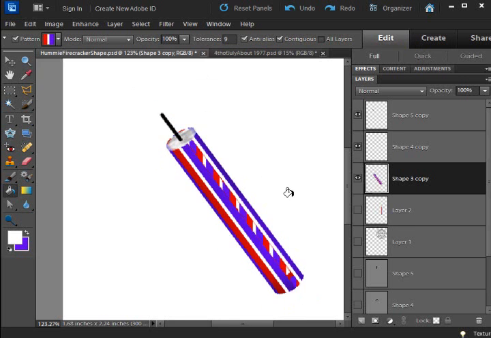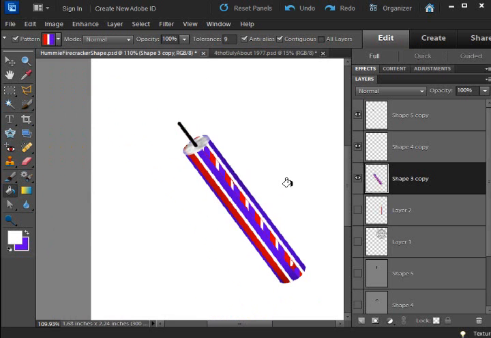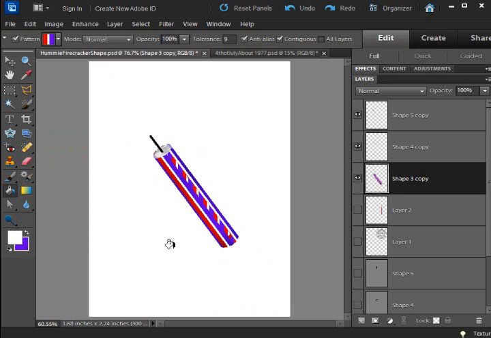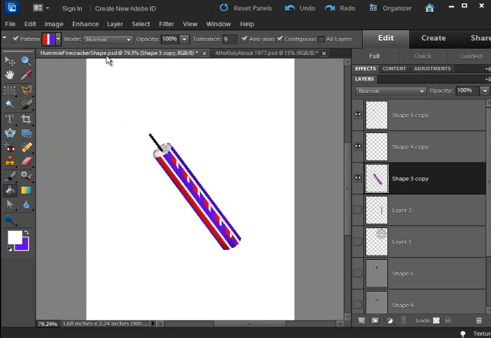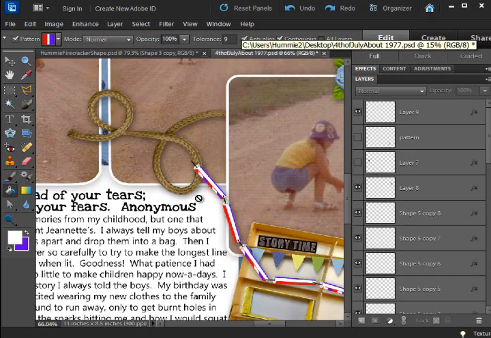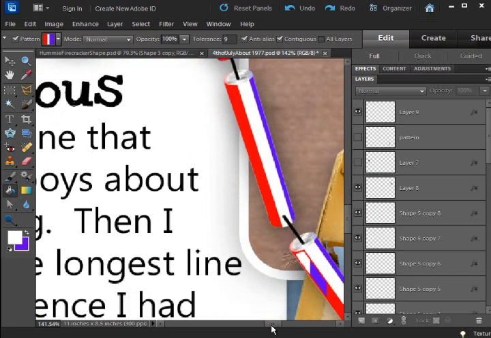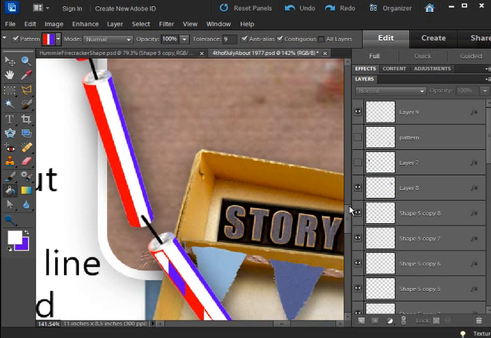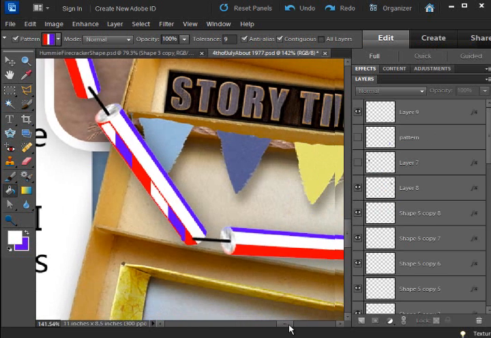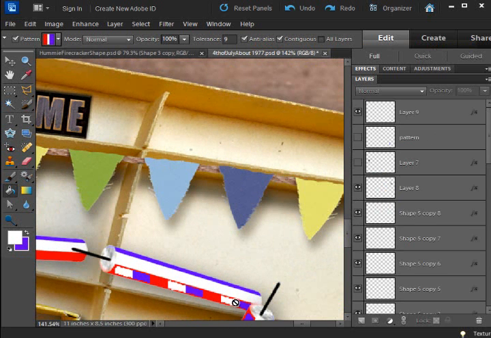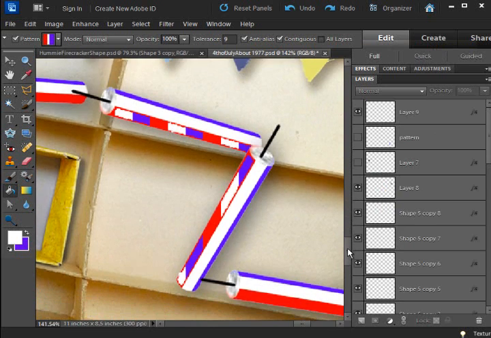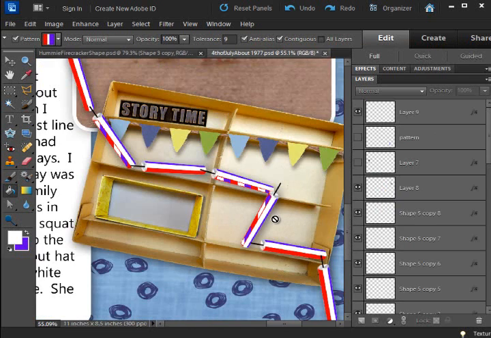It added the striped pattern down the middle just for a little difference, and then when I turned it again, it made a different little side angle of the stripe. You could see here that's how I ended up. Where's my actual layout? That's how I ended up with these stripes here, and then I skipped that one so they'd all be different. And this one's turned a little bit different direction, so it got a little bit different. And this one, it just made for a little variety.